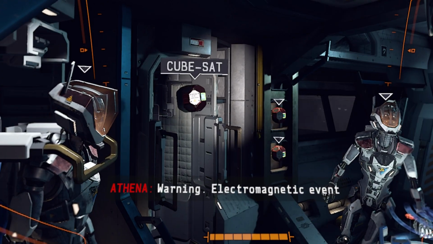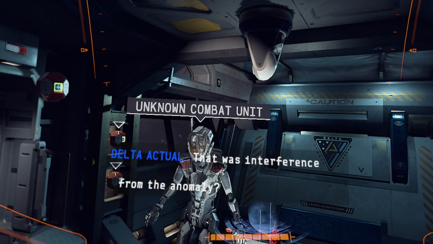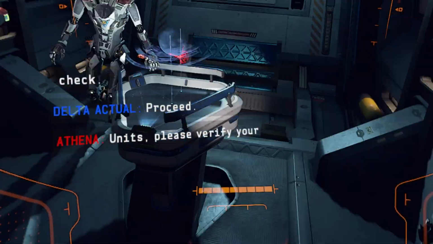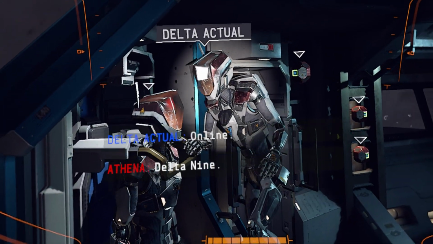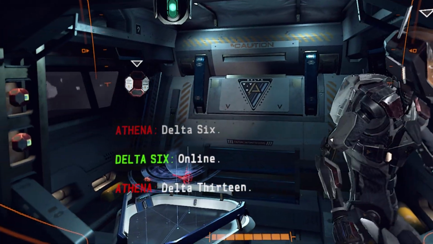Warning. Electromagnetic event detected. That was interference from the anomaly. Affirmative. Recommend all units perform cursory systems check. Proceed. Units, please verify your operational status. Delta Actual. Online. Delta 9. Online. Delta 6. Online? Delta 13.